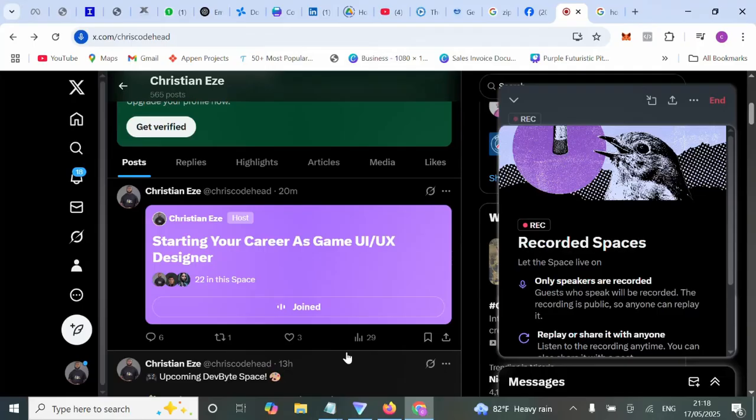Though I can design game assets, I can design a few screens, I'm always scared. How do I do the animation, the motions, and all of that? So I want to ask: is there anybody that has a course I could go through and stay locked in, to get a grasp of what this whole game UI UX design entails in depth? Thank you so much.